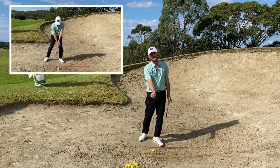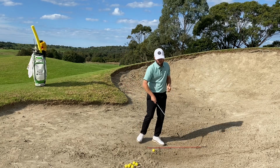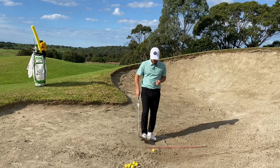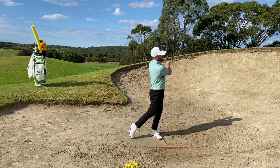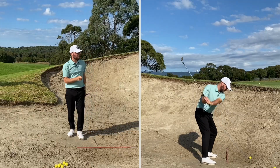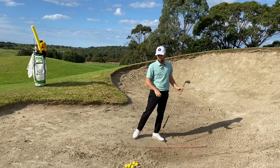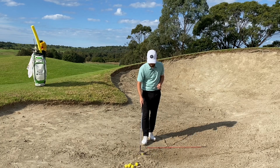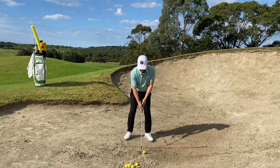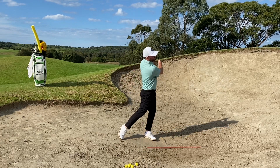If I'm tentative coming down like so, the club could just skim across the top of the sand. So what I want to do is feel the club thud into the sand like so. It's a nice shot. Thud into the sand and then the pressure will push it back out towards me. The primary focus when landing the club in the sand is that I need the club to find its way in there behind the ball, like that.